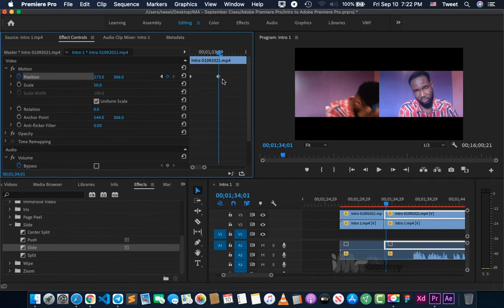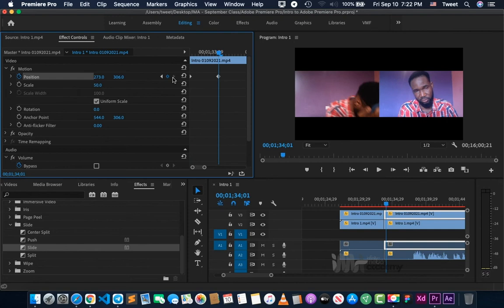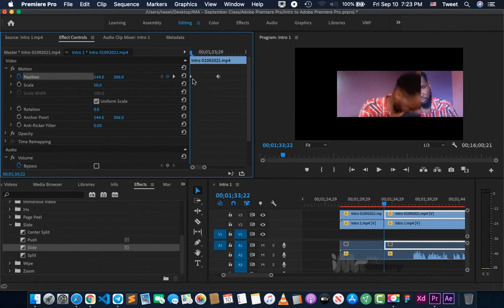Now that we have a second keyframe set, we want to be able to animate this video layer to come to the position it is in right now. So I have created the first one, and the second one. I'll go back to the first keyframe and make sure I return it to the position that it was before. And how do I do this? I'm going to hit this reset button you can see here. It will reset just this keyframe alone for me. This will not be affected. Notice if I move to the next keyframe now, it's still at that position. So we have been able to reset this keyframe successfully by going back to the value we have for position.